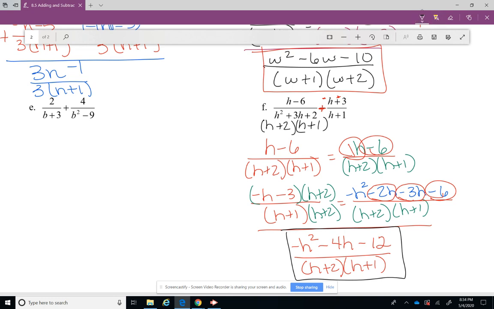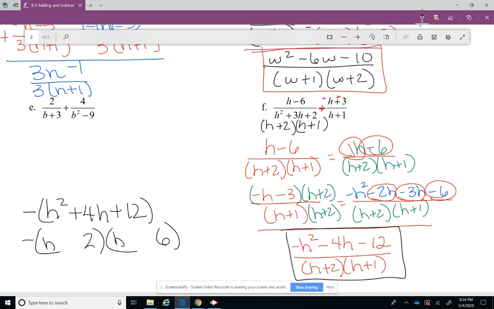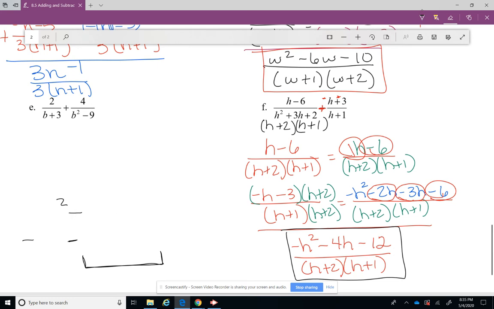What you would do is you would factor out the negative for h squared. That's going to be plus 4h plus 12. And you think of two numbers that when multiplied could give you 12, but when added or subtracted give you 4, and that's only going to be 6 and 2. And it has to be a positive 6, and you can't let that be a negative 2, because that right there would be negative 12. So you can't factor it. Plus, what you factored it with couldn't have even been able to cancel. All right, so that's your final answer.